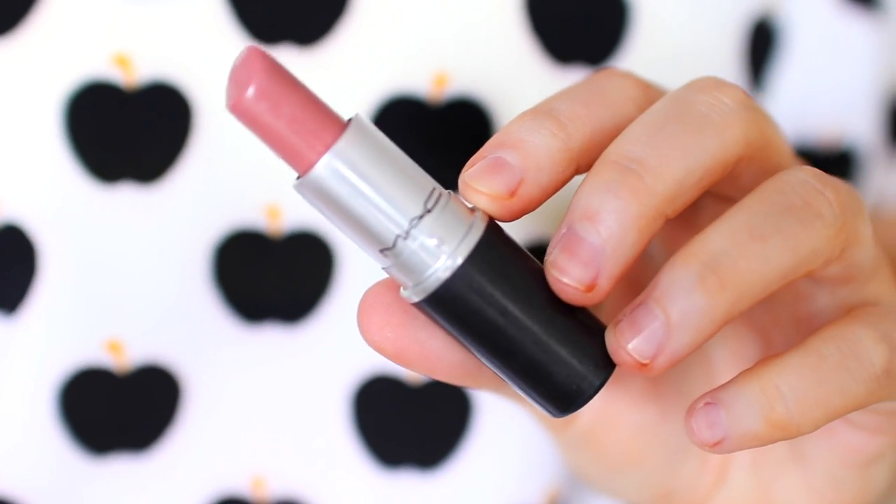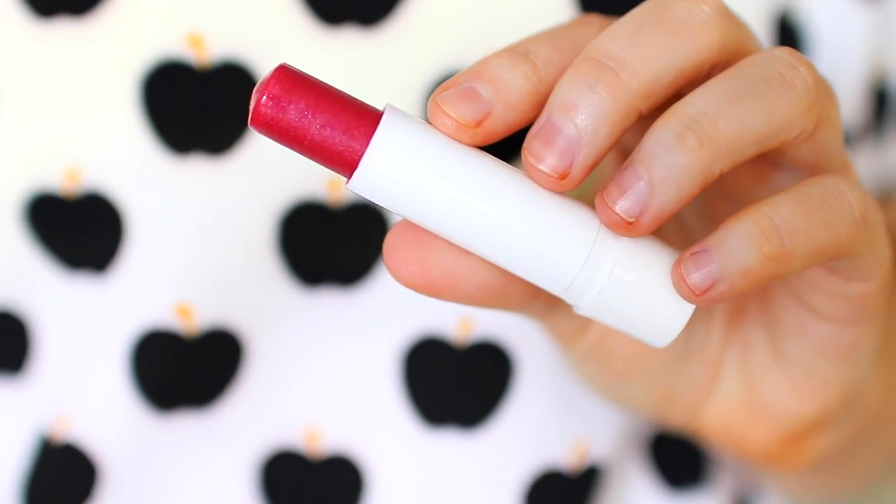I've got so many lip products in here it's ridiculous. I carry a powder and a powder brush because I get shiny, and my bronzer because it's got a really good big mirror in it. I've got two Elizabeth Arden 8 Hour Creams for my lips — I use this as lip balm and it's incredible. I also carry a concealer for touch-ups. For lip products: I've got MAC lipstick in Shy Shine, which is kind of a mauvey shiny colour. I have two Soap & Glory Sexy Mother Pucker Gloss Sticks — I don't know why I've got two. The lipstick I'm wearing today is the Body Shop Colour Crush Lipstick in shade 225, it is gorgeous. I also carry a Nivea Fruity Shine in Cherry just in case I want something a bit more balmy.